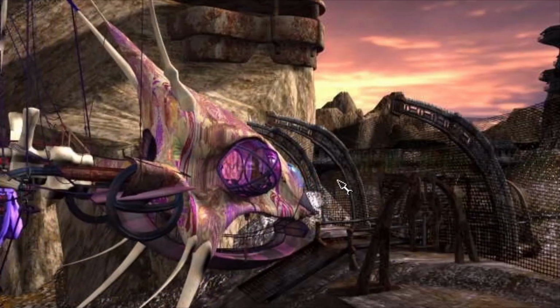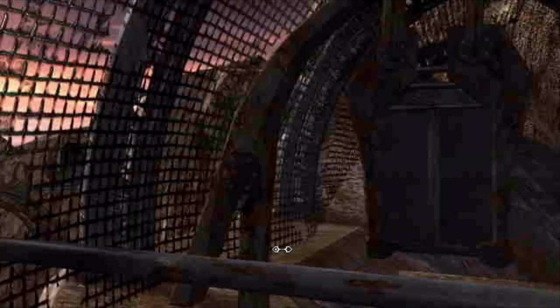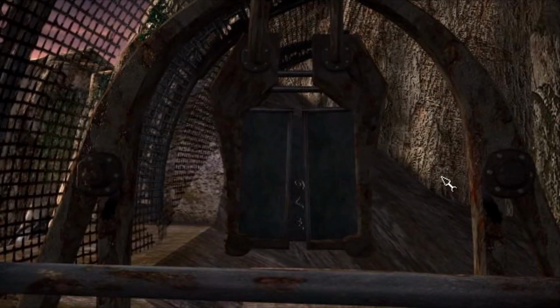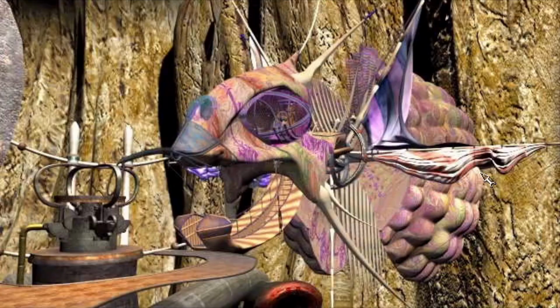Maybe if I move the ship, there'll be something behind it. That doesn't look like it. No, there's not much here. Wait, hold on, what? Oh, a code. Alright, what does this do?